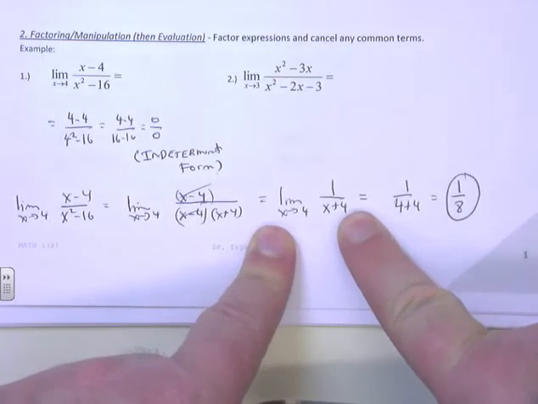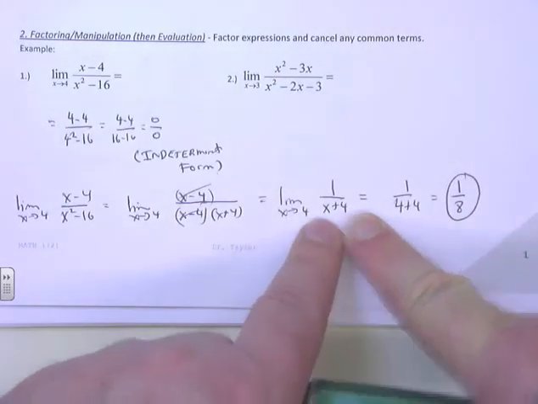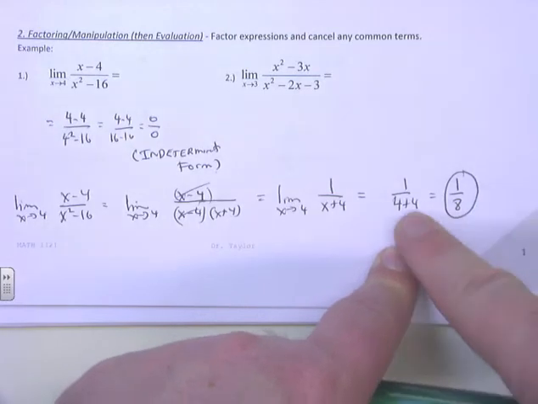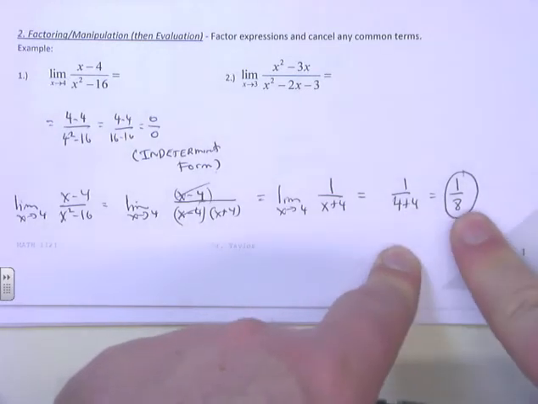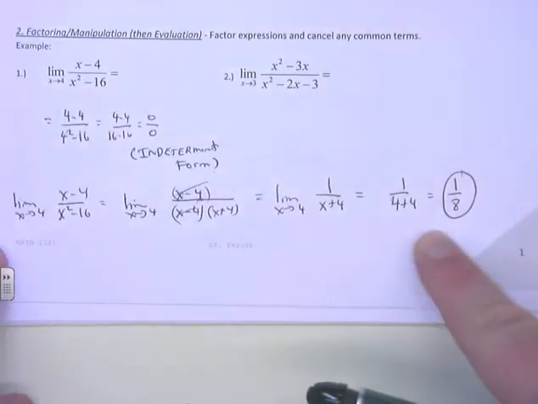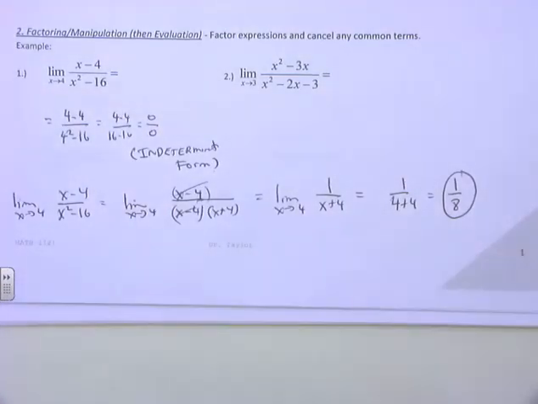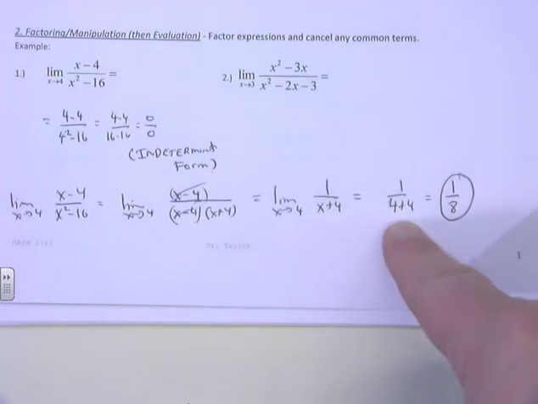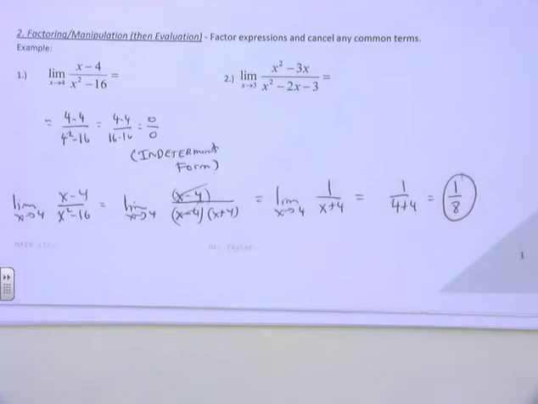But notice something, brother. At the point that I actually plugged in the number, what did I not do anymore? I didn't write limit anymore. Now I just plugged in the number, 1 over 4 plus 4, and crunched out my answer. This is the proper etiquette of mathematics when you're doing limits. When you're manipulating the algebra on a problem, you keep writing limit, limit, limit, limit every time until the point that you actually cancel and plug in the number. Until the point that you actually plug in the number, that's when you stop writing limits.